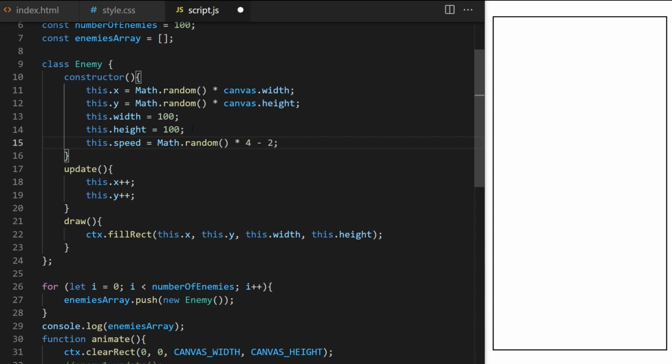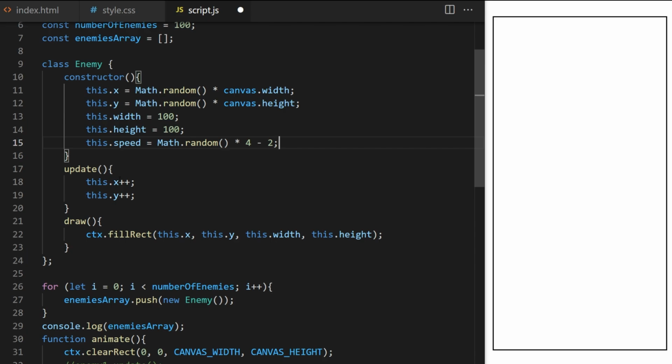If you find it hard to read this line of code as a random number between -2 and +2, think of it this way. This part of the code generates a random number in this range, so between 0 and 4, and this number sets the start of that range. So we are generating a random number between 0 and 4, but we are pushing that range to start from -2. So the result we get is a random number between -2 and +2. I remember I always found Math.random very unintuitive until I found a better way to think of it.